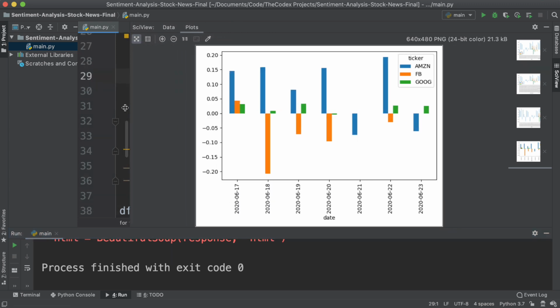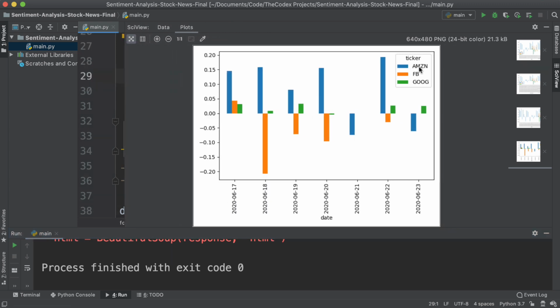And let's break this down. I have my 3 tickers, Amazon, Facebook, and Google. And every single day I can see if articles were published, and the average sentiment of these articles. Going by recency, I can see that these dates are now in the correct timestamp format because we converted the dates to the datetime format. In the most recent date, there was some negative news for Amazon, positive for Google. Yesterday was a very positive day for Amazon, and we can see a general trend of negative news for Facebook.